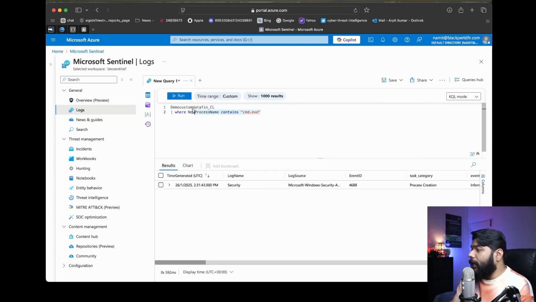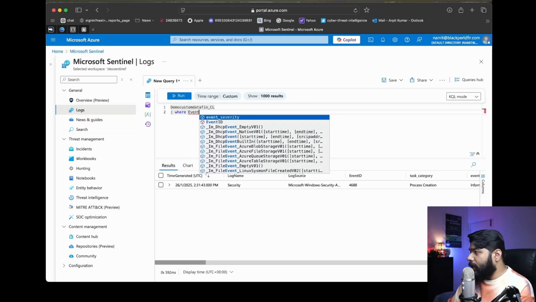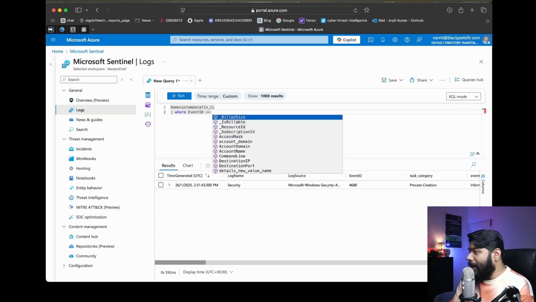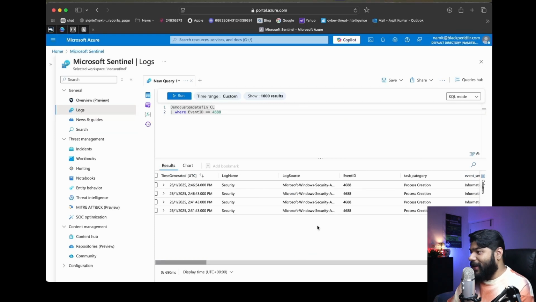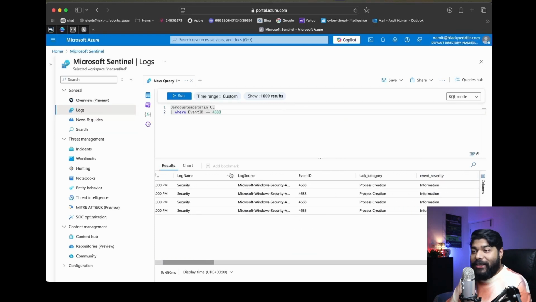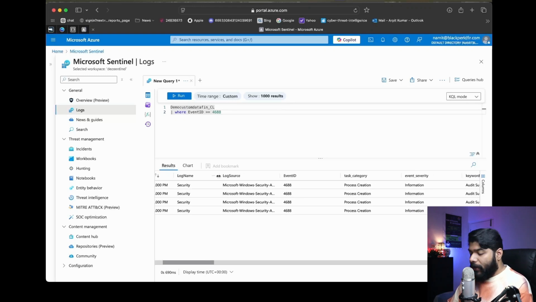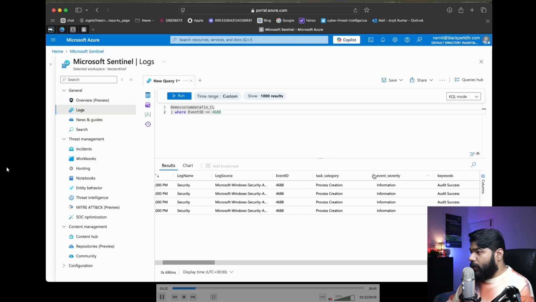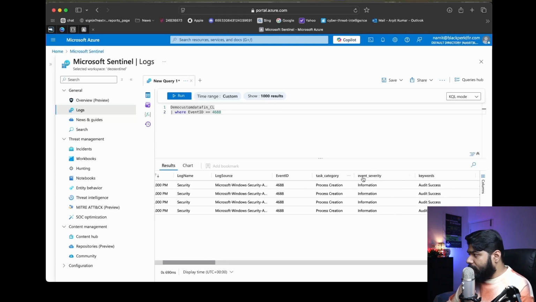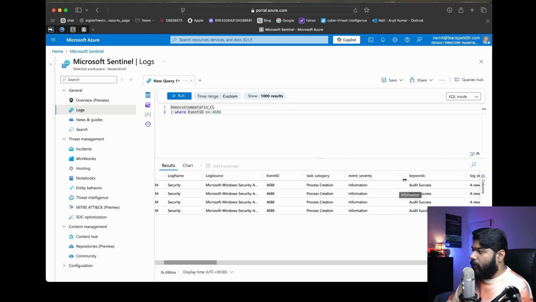Cool, so we have only one event. Now if we notice here, guys, the event ID was 4688, so I'll take the same event ID 4688 and run the command. Pretty weird, right? Last time it didn't give me any result, but this time it gave me a hell of a lot of results. I recall I ran the same thing, but sometimes it works in a crazy way. Anyway, I got the result. Now I have the event ID over here, the event severity level, all of our information, because this is just the process creation event.